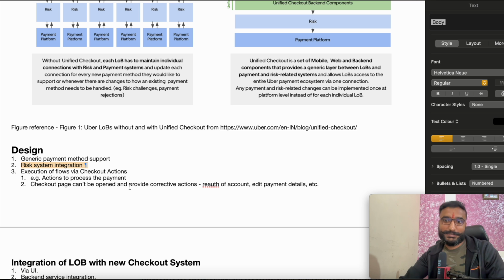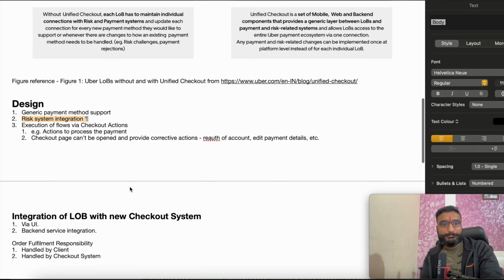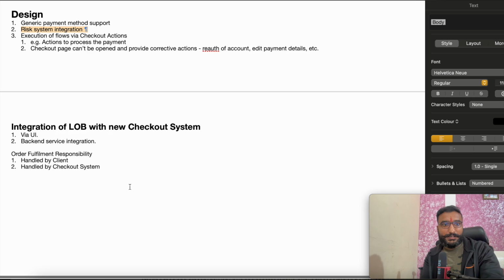Then there can be simple checks. Is the amount available? Let's say the customer is trying to use a wallet. Is there actually enough left in the wallet to pay? Let's say the amount is 100 and in your wallet you only have 80 rupees, so you will not be able to proceed. There is no point in sending that to a payment platform. You should be able to figure that out earlier, before actually starting the transaction. So these are your pre-checkout actions, where you check all those things and then do the processing.